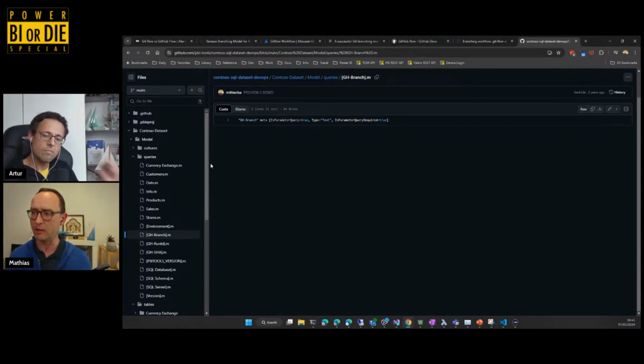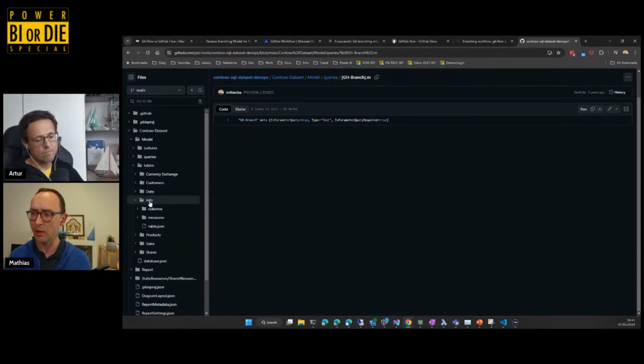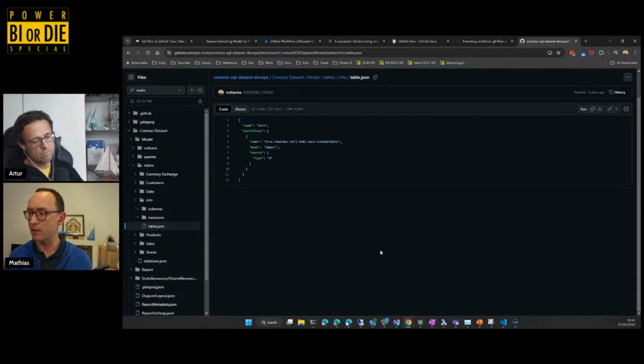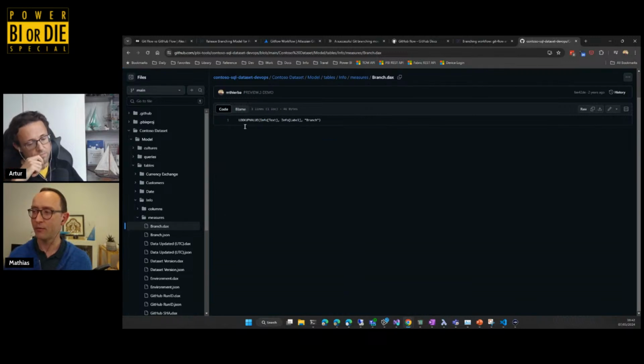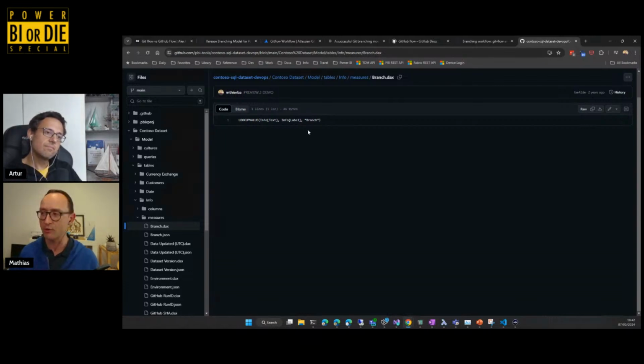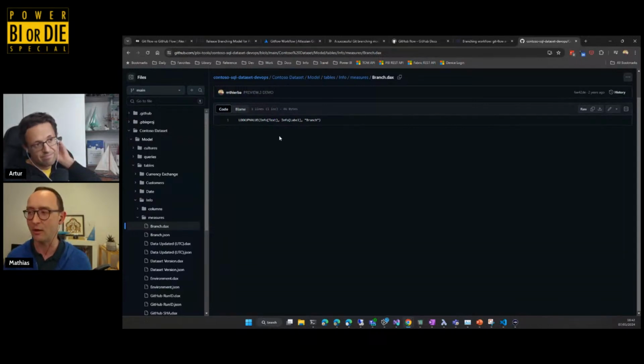And so ultimately, if we then go here to look at the DAX for our branch measure, so we're talking about a DAX measure now, right? We can see that this is using the LOOKUPVALUE function, where it's basically using the hard-coded term branch in order to find what happens to be the text in that particular DAX table row, right?